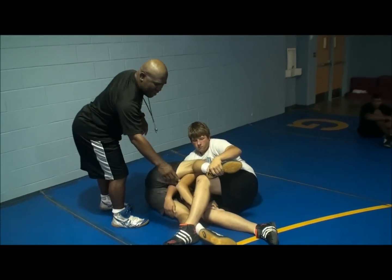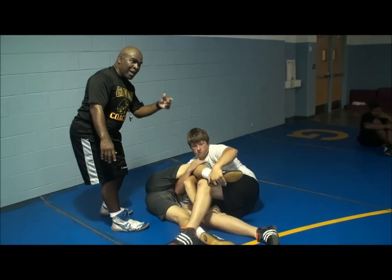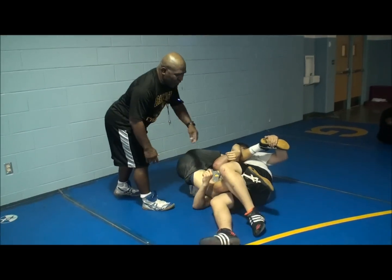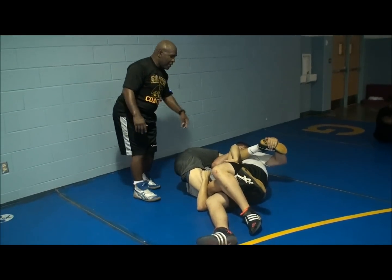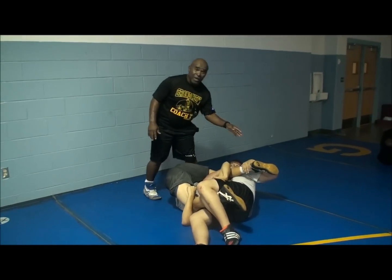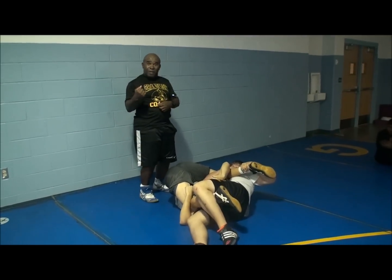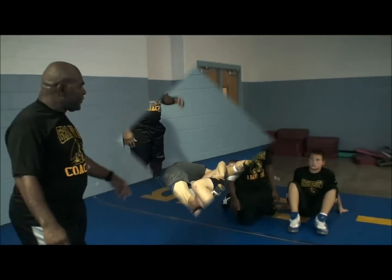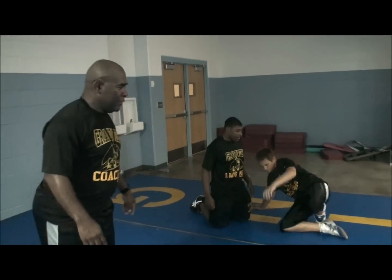And once you get hooked here, even if you have a real good grip, he's still going to lay him over on his back. And as he's laying him over, he's going to get a little deeper bite. You want to try to get that knee behind the Achilles as much as possible. And you see how Nick's on his side. He's going to reach behind the Achilles once you get him on his back because of the pressure. And Nick's going to drive into him. Now, generally, within a couple seconds, they hit the mat, it's over with. Okay? All right.